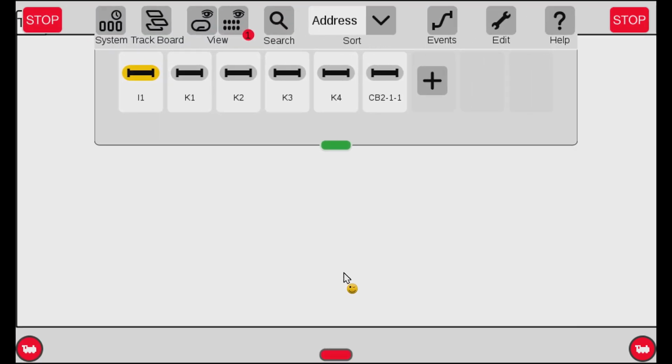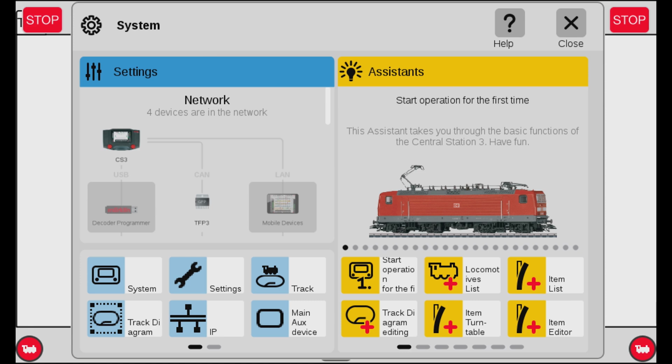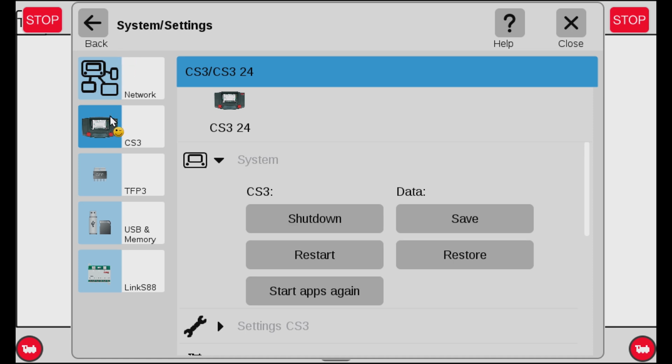Another thing you need to be aware of is if everything is set up correctly inside the Central Station 3. So I showed you basically how the devices work by just connecting them out of the box. However, there's a couple of settings you may have to set. In order to do that, remember to pull down the green tab. We go to the top left and we go into System. If we are not in the correct setting here, which we are not, then we click back. And then you can see all the blue settings here. And then we can click System.